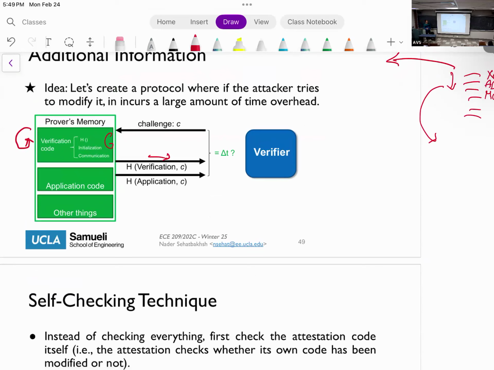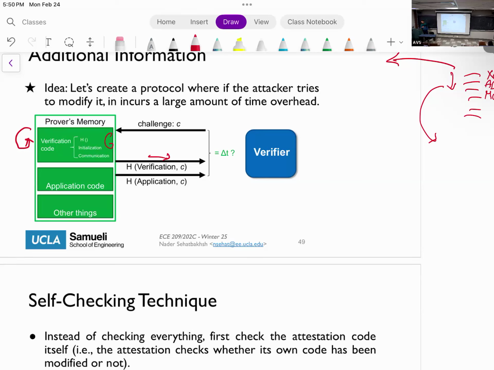Yeah, that's a great question. So when we're doing this, the timing has to be very, very tight, so that if there is one extra jump, that extra jump has a significant change in the delays. So there are two things that we do. One is that we design, as I'm going to show you later, this verification function such that it's not just one jump. We repeat this process over and over. So you put this into some form of a loop, so even a single instruction change will multiply by the number of iterations of that loop. That's one thing that increases this delay.